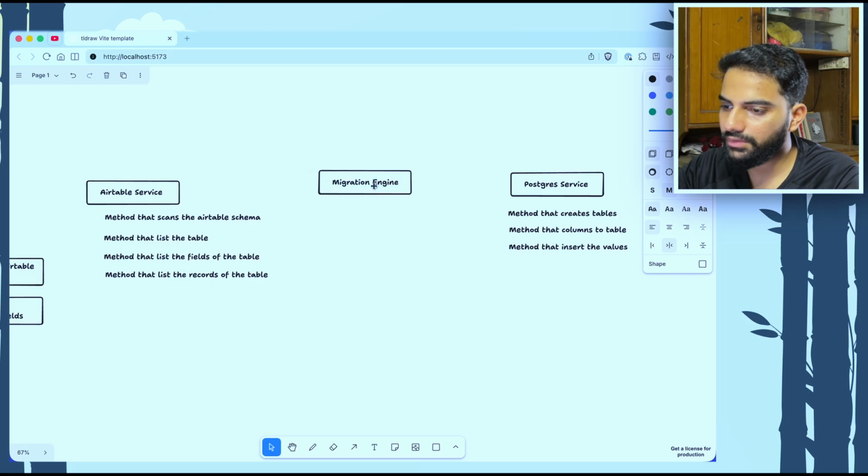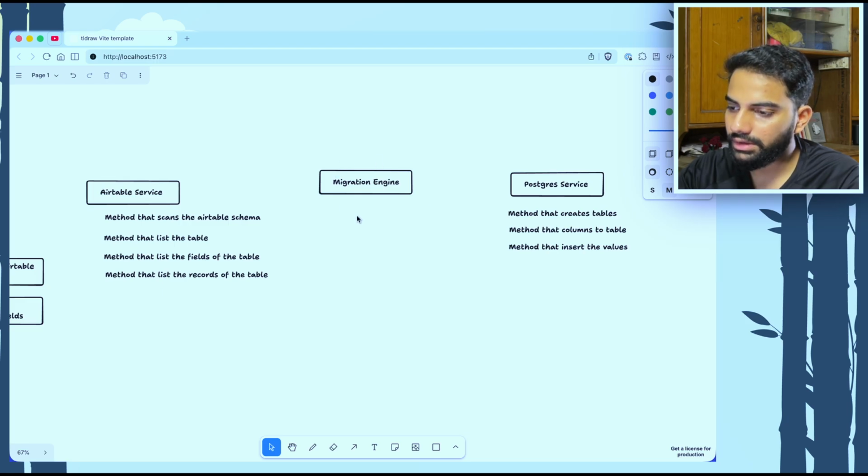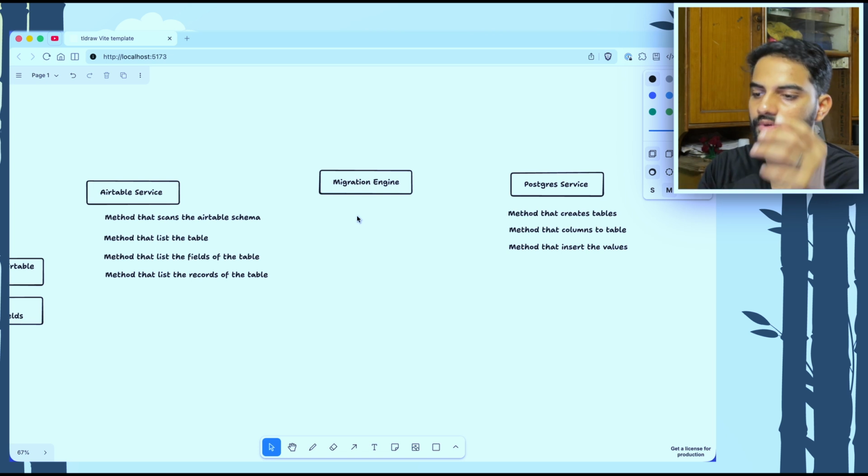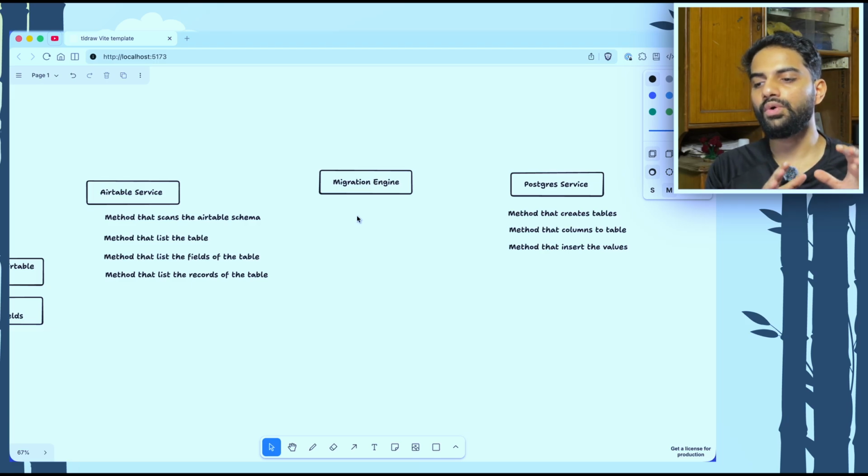The job of this migration engine is, once we have all the information from Airtable, to convert those Airtable schemas, tables, fields, and records to the Postgres equivalent. Then in the next step, the engine will pass all those conversions to the Postgres service, and the Postgres service will go and create the tables, columns, and values.